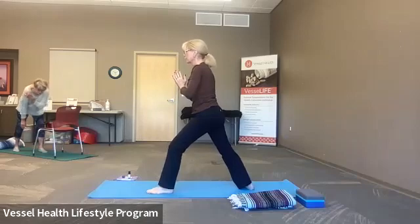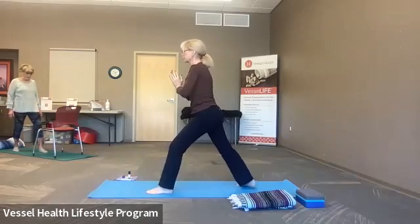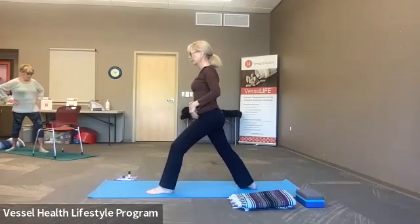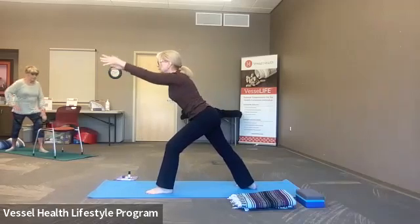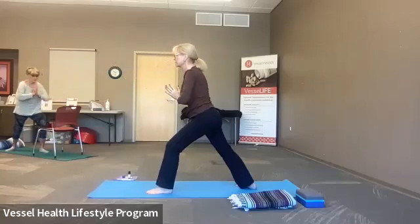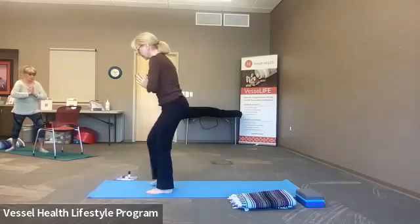Bring that front foot forward a little bit more. There you go. And drop that back heel towards the back of the mat a little bit more. There you go. Great. And then go ahead and bring the hips forward. We're going to lean all the way over that knee and bring the arms out. Nice strong gaze here. Inhale the hands back to the heart. Bring the torso up again. And bring the foot up.